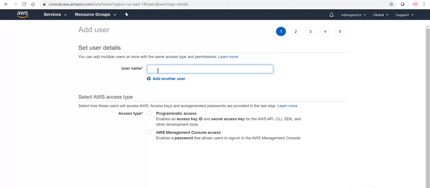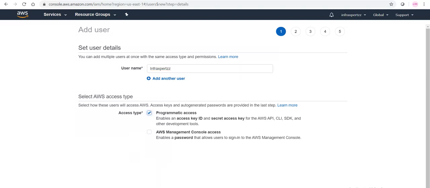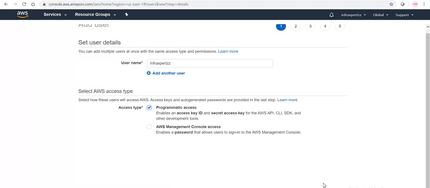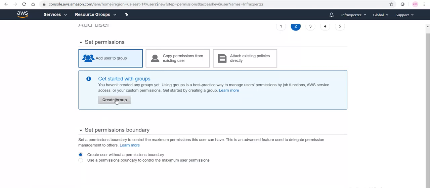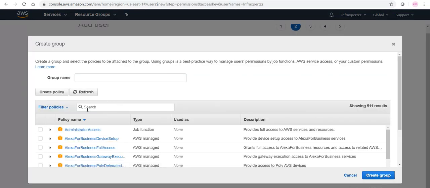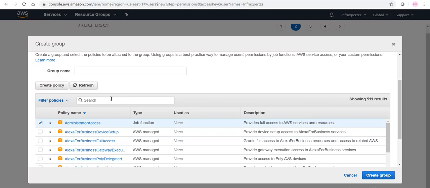Add user. Let me give the name infra experts, and let me give just programmatic access to this user, so that this user will not be able to access the AWS management console. Then next, permissions, and let me give this user administrator access with the group name infra admin.